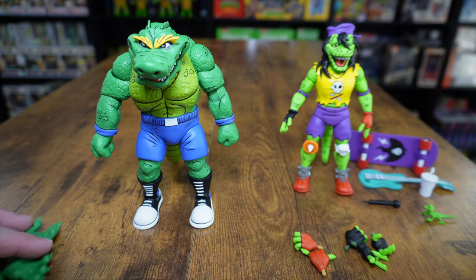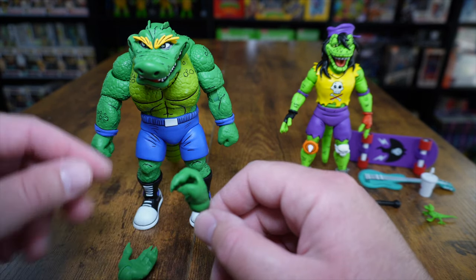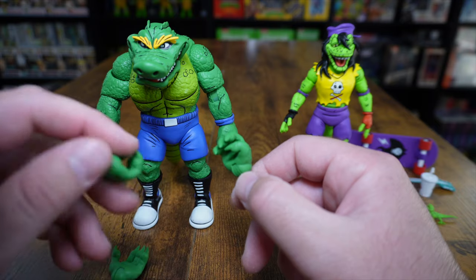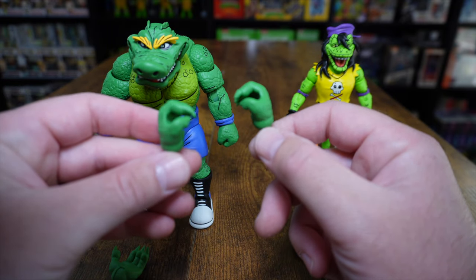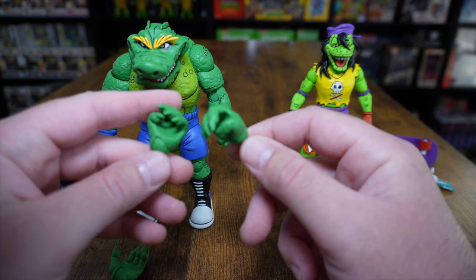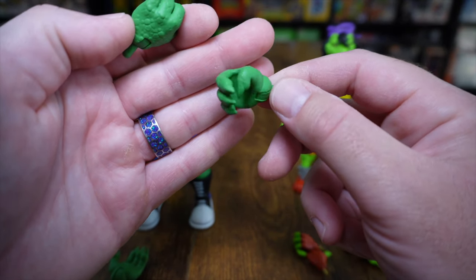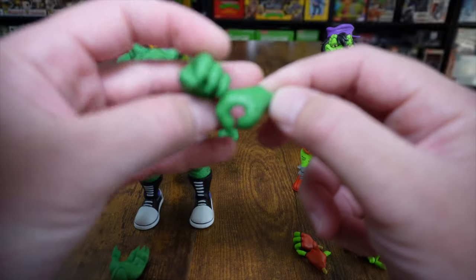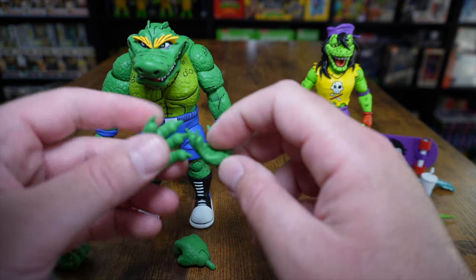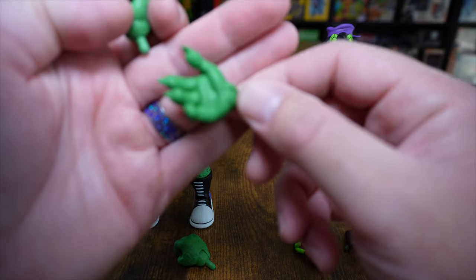All right, so before we get into him, let's check his accessories. He has fists that come on him. And then he comes with a right and a left weapon-holding hand, but he has no weapon to hold. But I'm thinking maybe he could take stuff from the turtles: Mikey's sledgehammer, the chair, fire extinguisher, whatnot. And then he has a right and a left open hand, like I'm going to slap your hand.